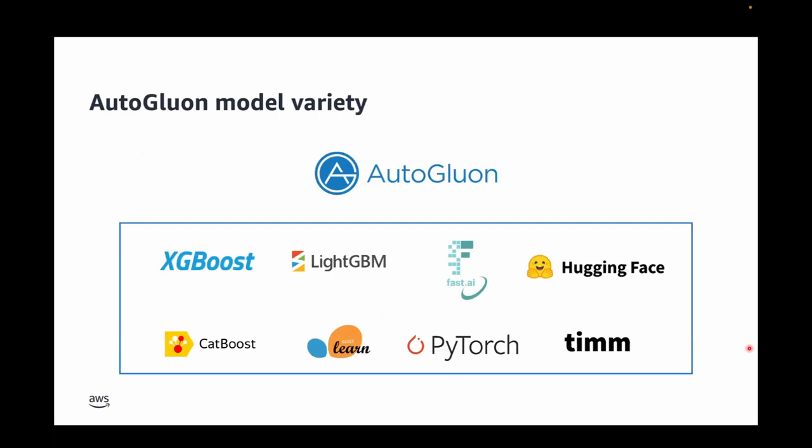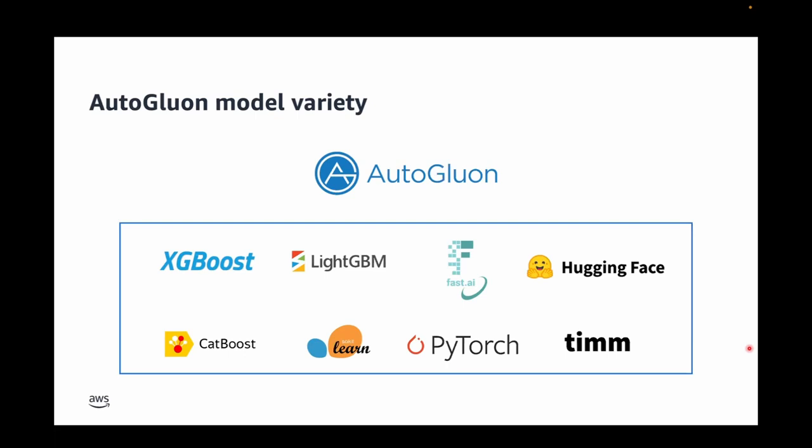So the way AutoGluon works is, under the hood, it trains lots of different models. So the framework models from scikit-learn, like random forests and decision trees, like XGBoost, like GBM. Also some of the more modern techniques. If you deal with text or image data, of course, we have to use modern neural networks, so transformers, pre-trained foundation models for images and text that often come from Hugging Face or the Torch image library. And they all wrap together into this pool of many different models.